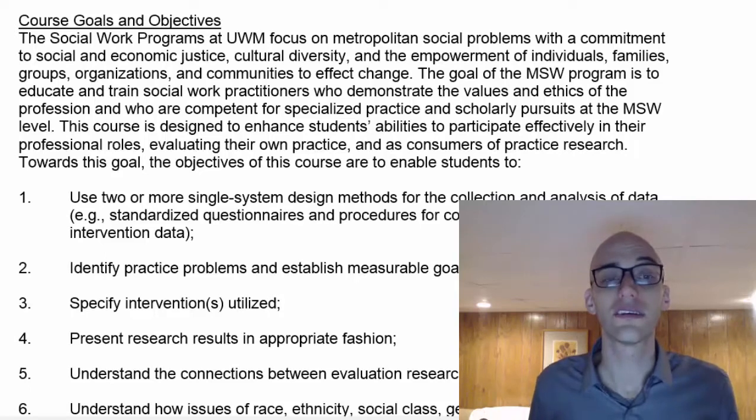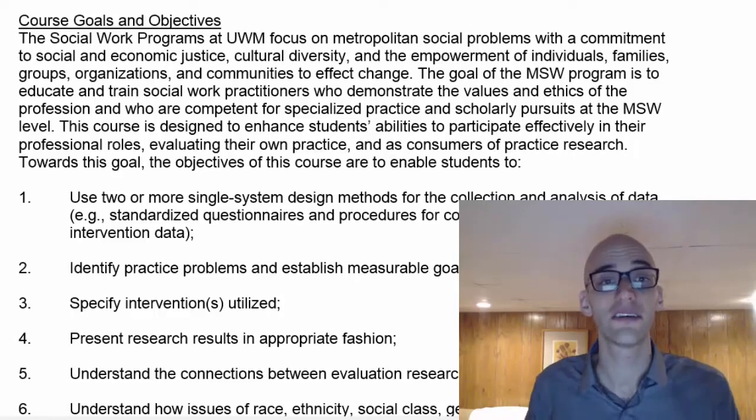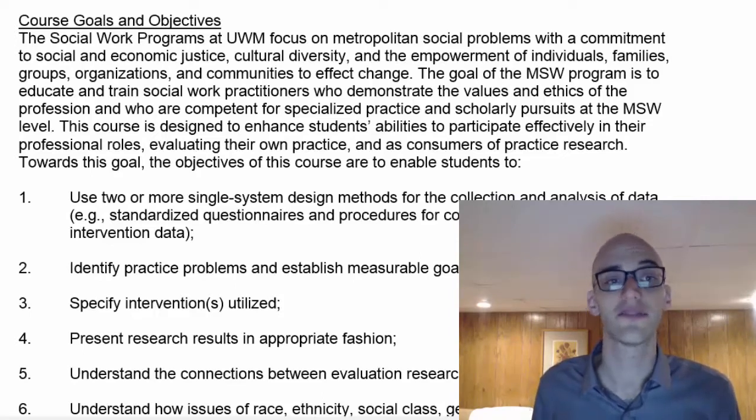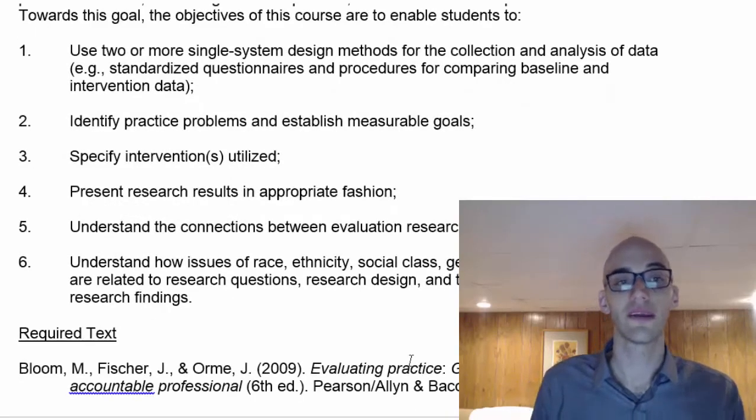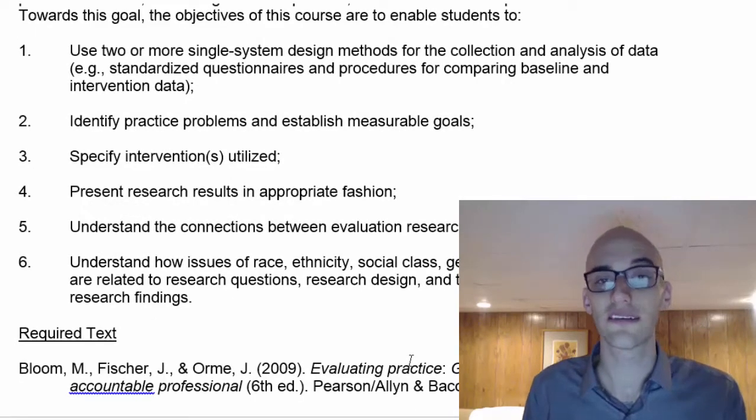All right, so the course goals and objectives. The social work program at UWM is focused on metropolitan issues with a focus on social justice, cultural diversity, and empowerment of individuals, families, organizations, and communities. So the goal of this program is to educate and train social work practitioners to demonstrate skills in specialized practice and scholarly pursuit of MSW level skills. I'd like you to walk away with the knowledge of how to use 2 or more single system design methods.